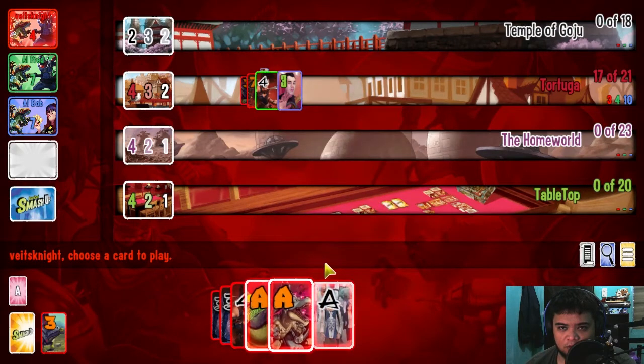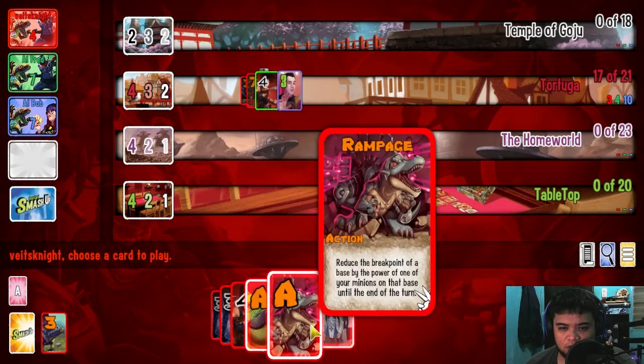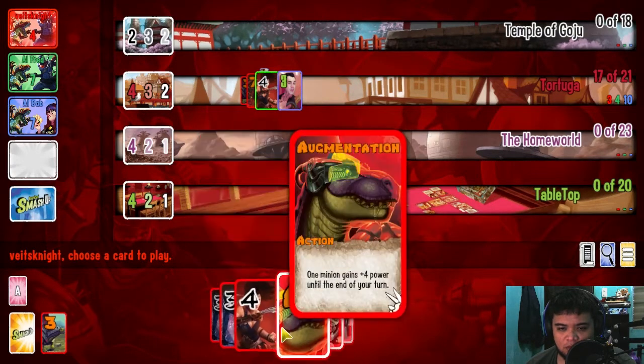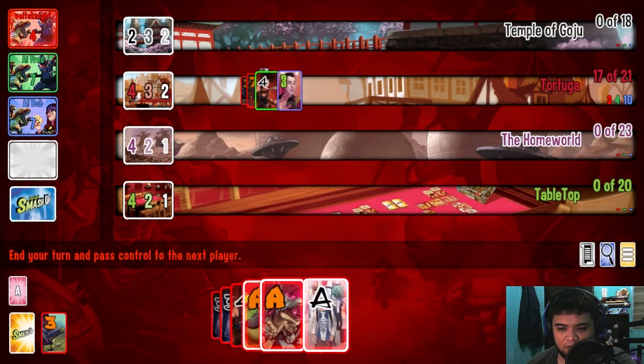to the end of turn, not round, right? So by the end of turn, it would be for my benefit and turn.